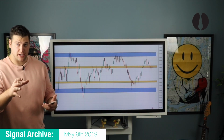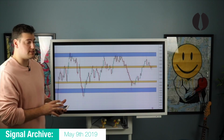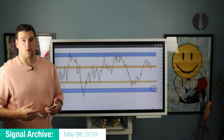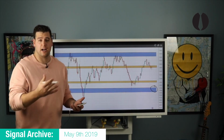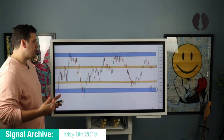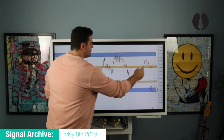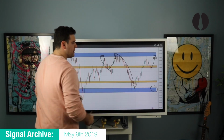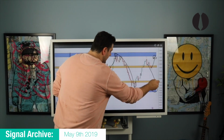Okay, so to reiterate my question or my concern with this pair, I know that price will eventually make its way down to its lower monthly zone again because this price is in a higher time frame consolidation. But the question is, are we gonna see a retest of this upper zone like we did here before that continuational move, or are we just going to see it now?